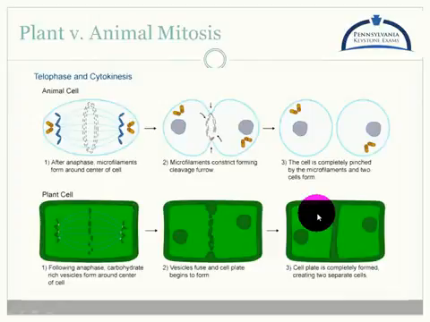Basically, you're making a new cell wall to join and separate those cells, so now they're distinct cells. In animal cells, at the end of anaphase, we get this little ring of filaments and tubules that wraps around the cell and pulls it in together. It is called a cleavage furrow, and it pulls in and basically pops it into 2 separate cells. Just a little bit of a difference there.